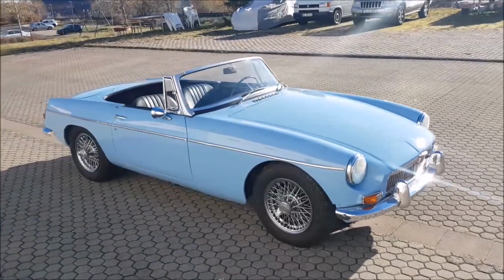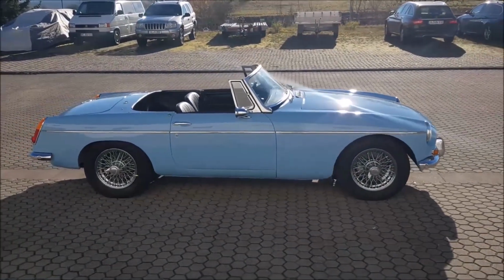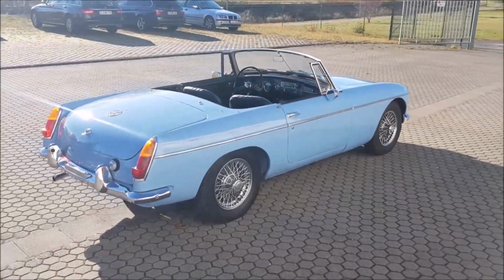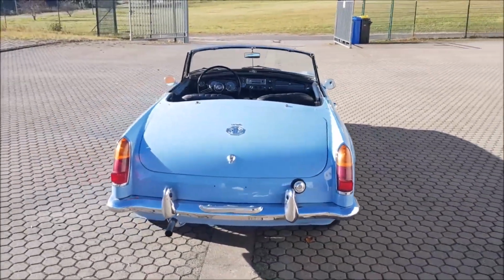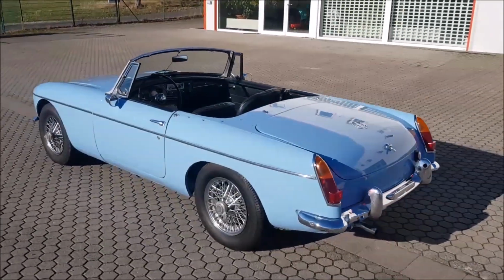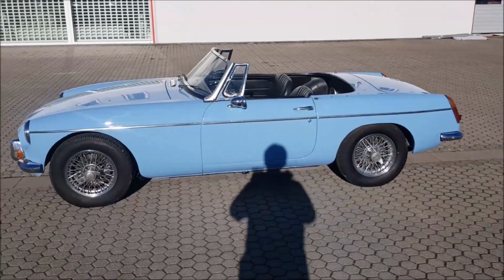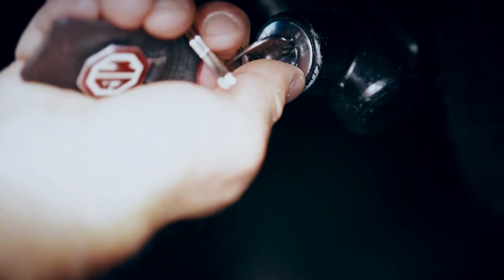The MGB is a two-door sports car manufactured and marketed from 1962 until 1980 by British motor company MG. The MGB Roadster was built and marketed as a soft-top sports car. The powertrain in this tiny little car is a 1.8 litre 4-cylinder that produced 95 horsepower and 150 Nm of torque. The car had a 0 to 60 of 13 seconds and had an average fuel consumption of 25 mpg. So no, it isn't blisteringly quick, but you don't buy this car to race. It's a Sunday cruiser, and 95 horsepower is more than enough just to cruise along the open road.